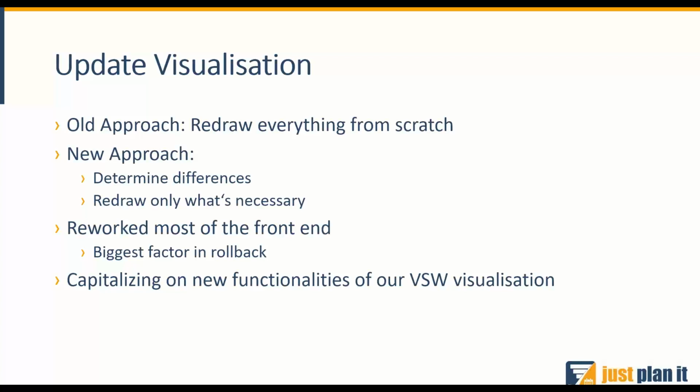This necessitated us to rework most of how the front-end client works, and was the biggest factor in the rollback, because there are a lot of links and niches that need to work in correct tandem together. And this is where we had our biggest drop-off, or our biggest flaw, when redoing everything.